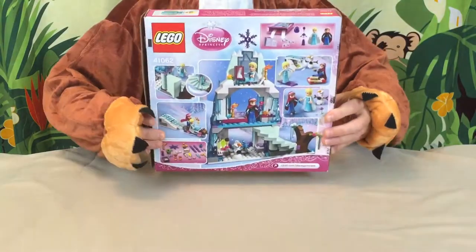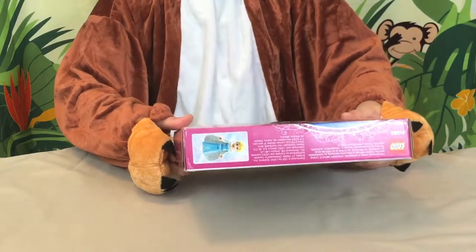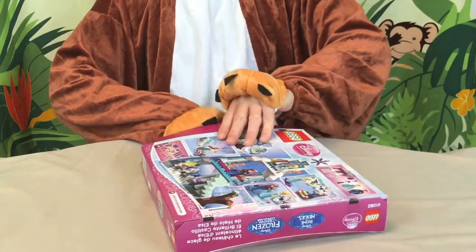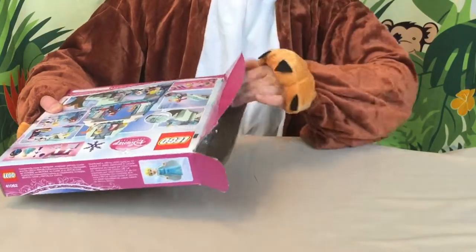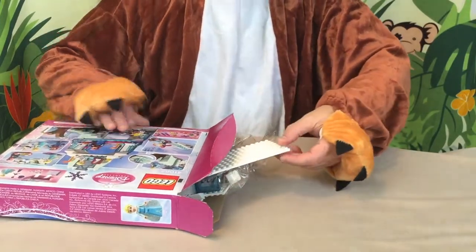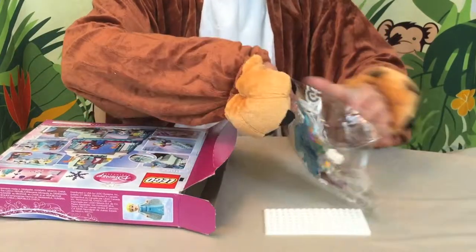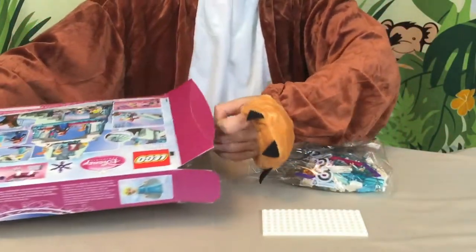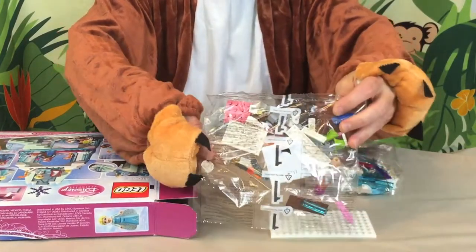Oh, wow, this is exciting, boys and girls. Let's take a look and see what we have inside of this. Here we go. Okay, here's the base. Here's package number 3. Package number 1. Oh, wow, look at this.